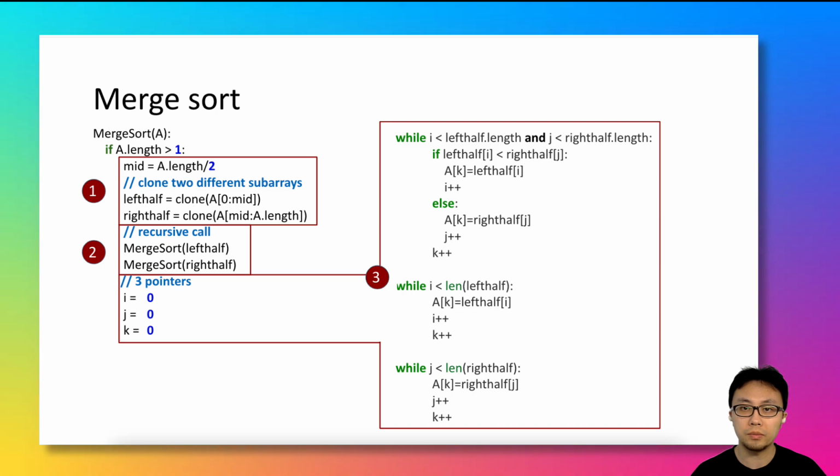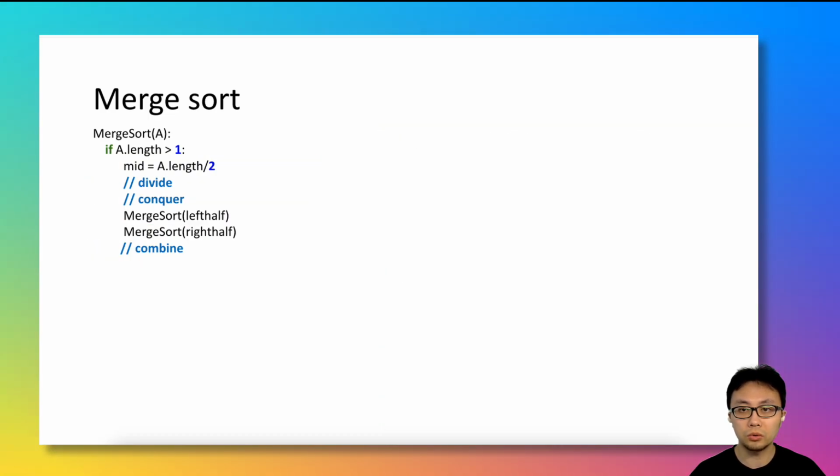Let's focus our attention on the second code block again, the recursive call. To make things easier to navigate, I will replace block 1 and 3 with comments, like this. So now there's only one thing that I want to bring to your attention. The recursive call are placed in the middle of the function definition. We know that code gets executed from top to the bottom, from left to the right.